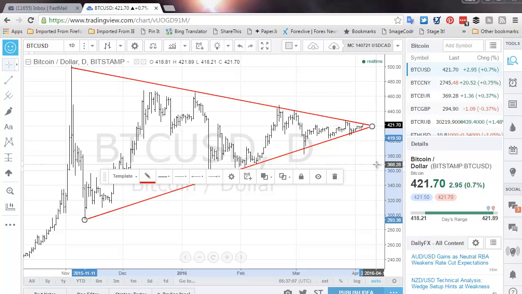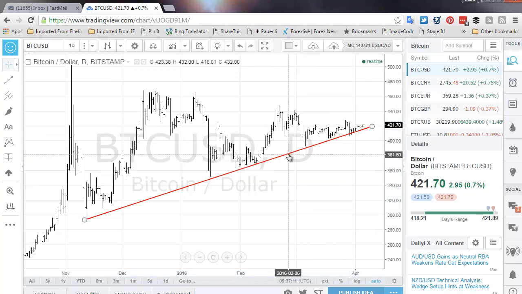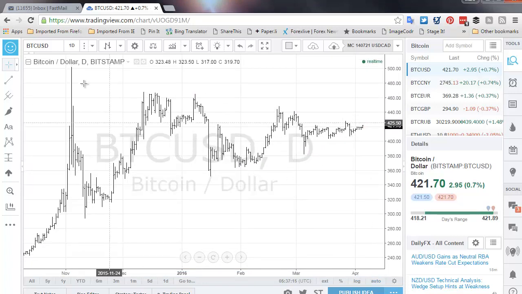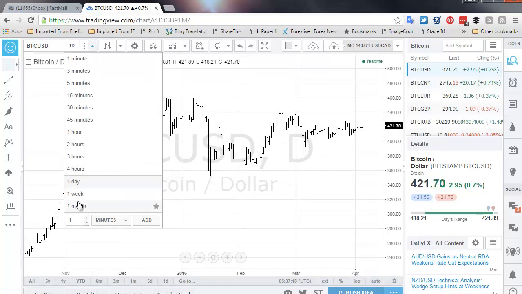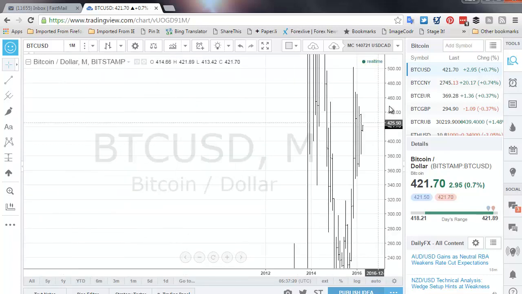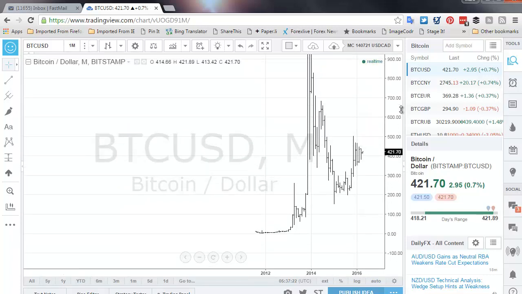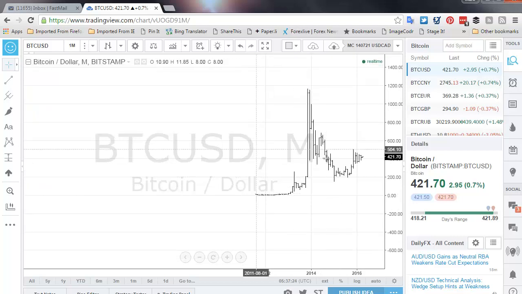So the question is that do we just sit waiting patiently, or are there other things we can do? So I'm going to start with a naked chart and then just go through the processes that I run through. The first thing that I do is I go back to draw.